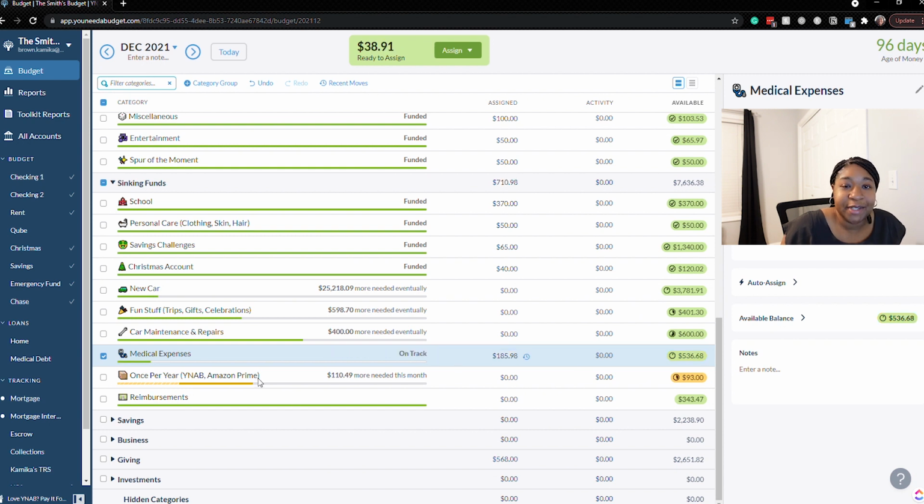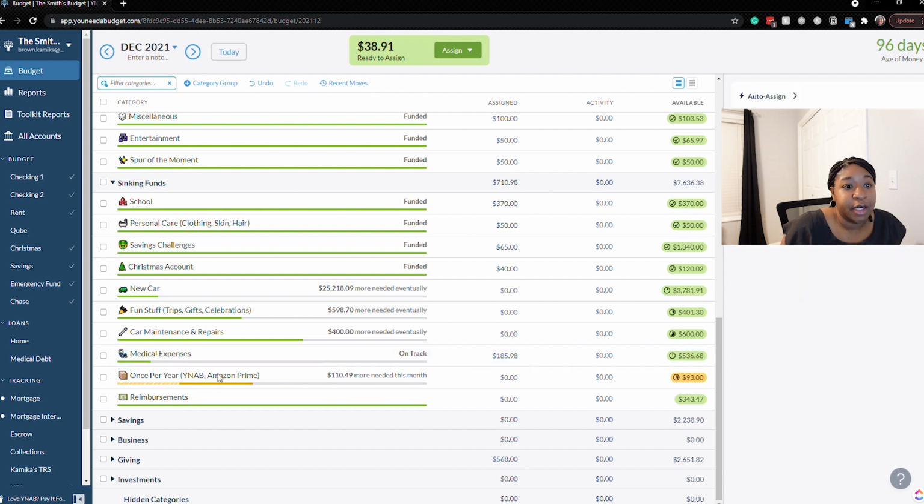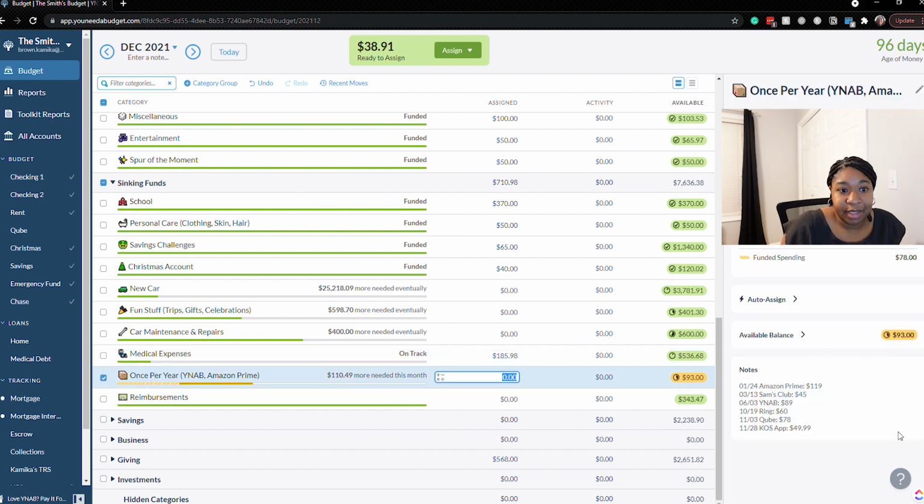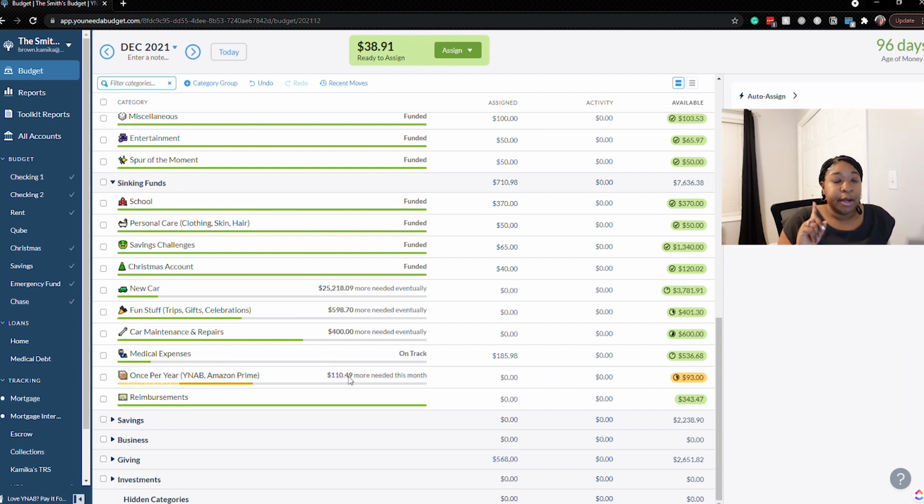And this is our once per year category for things like subscriptions that you only pay for once every year. And I kind of wrote it down here in my notes like I do everything else. So I don't know that I want to put any money here right now. What I will do is when we get paid throughout December, the money that is above the $3,500 that I put in our buffer category, I start to fill out our sinking funds a little bit. So this once per year category is going to be the first one that I fill out with the excess money that we get in December.